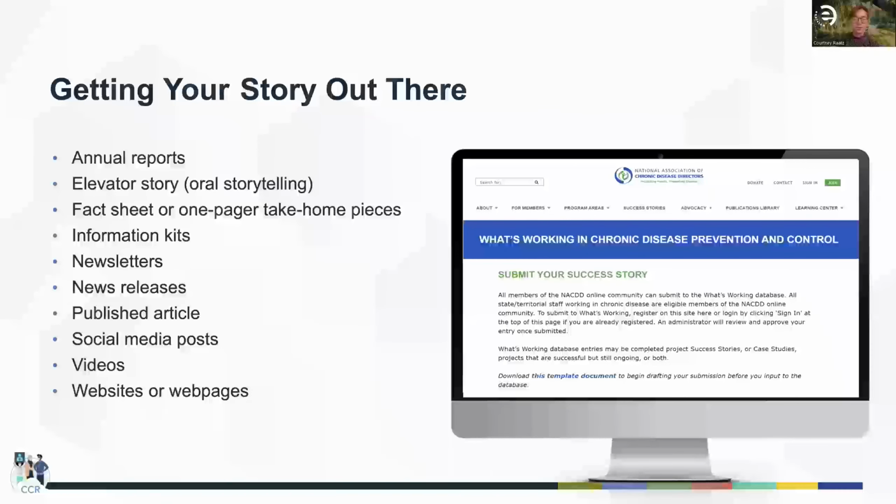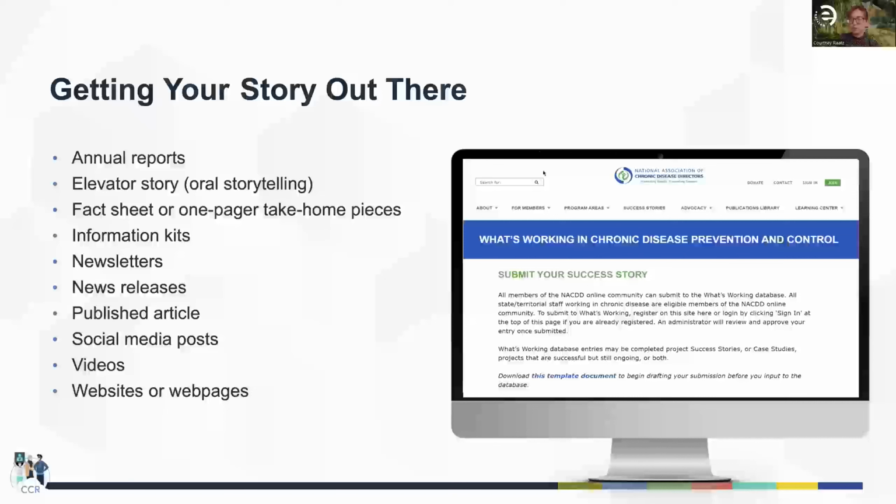And for you all on the line, the public health workforce, much of the work you do on a daily basis might go unnoticed by the communities you serve without these stories and without getting the message out there. So stories help people making decisions, whether in government or in other places, to understand the impact of public health. And from a training perspective and peer learning perspective, it helps programs learn from each other.